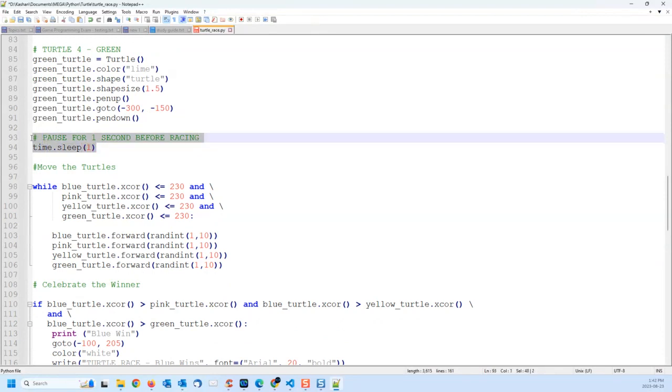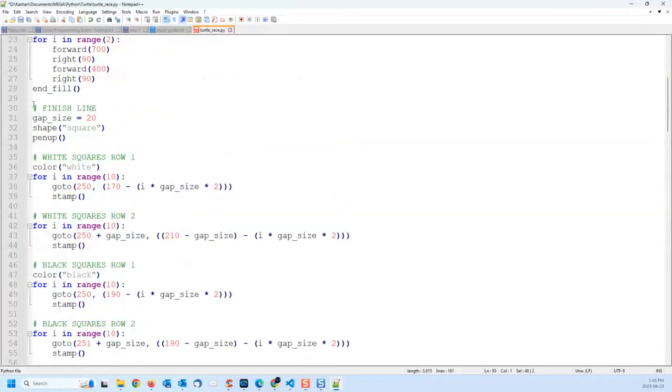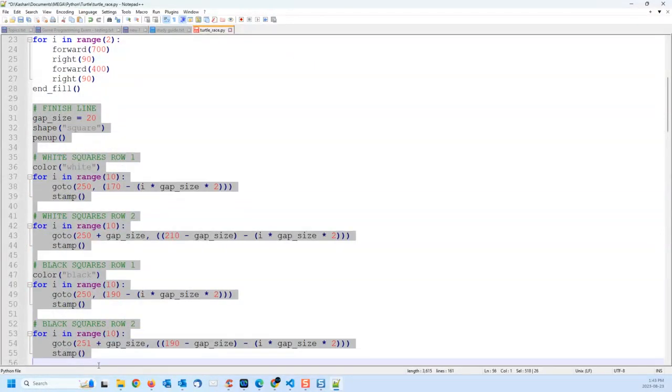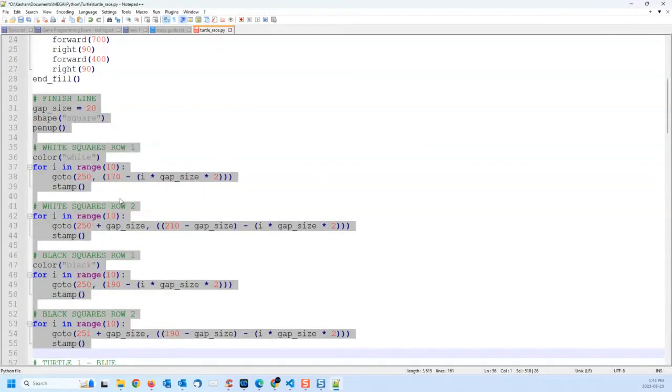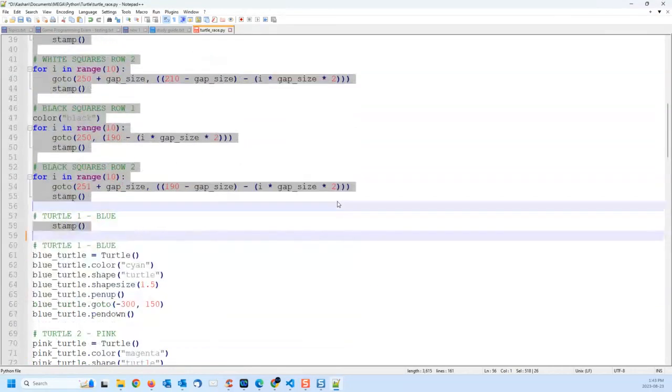Pause your screen for 1 second before racing, so that everything is placed in there, then it will wait for 1 second. Now let's choose a destination line. Even right now, as I say, the destination line is a tedious thing to make. I can totally skip this part of the code, but I want you to understand it because this is a very logical part that you might want to go over. We'll look into that later on.